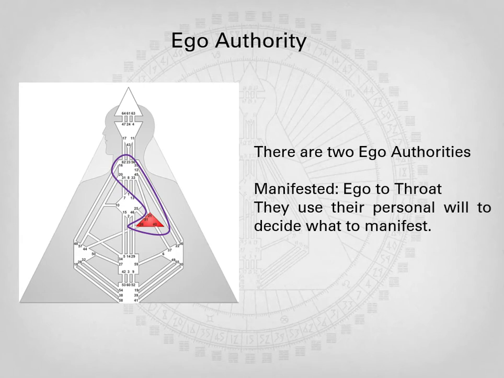The second expression has the ego to the throat, and this belongs to the ego manifestors. The ego is being expressed directly through the throat, so you can listen to what these people say in the moment and you can hear the will expressed. Willpower allows them to make commitments to say, I will do this, and mean it, to deliver on it, to see it through. The power of the manifestor can be heard in this voice.